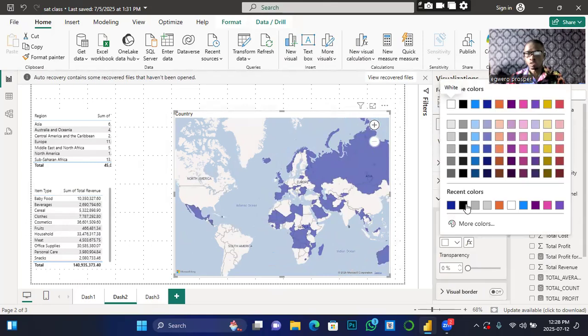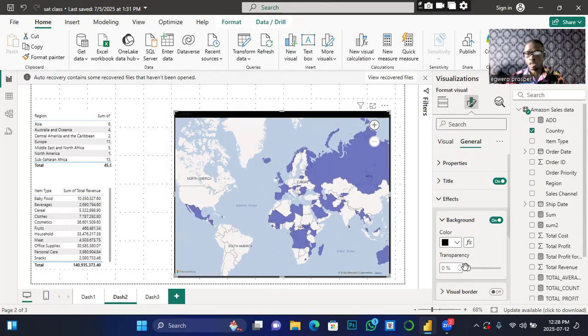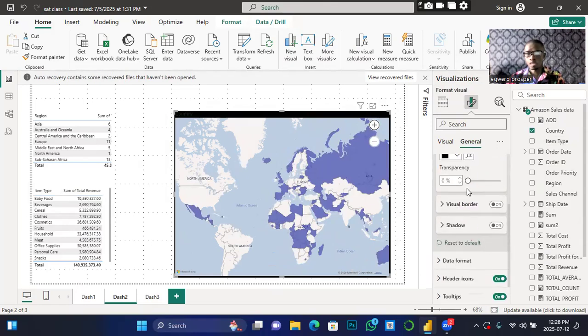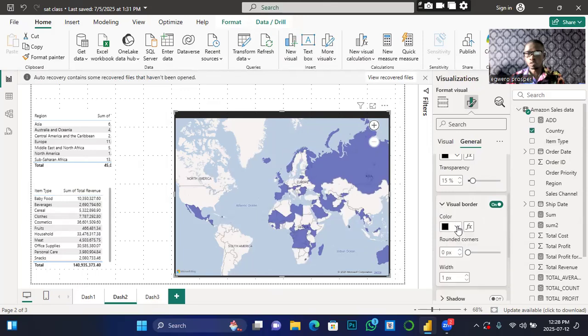You can just choose the background color of the entire map, and then you can make it transparent. All this will only be considered when you are formatting. The visual border, you may want it to be there, or you don't want it.